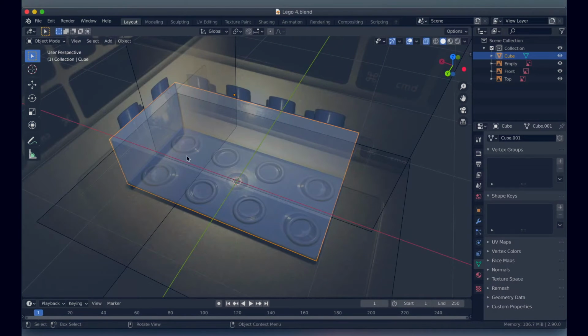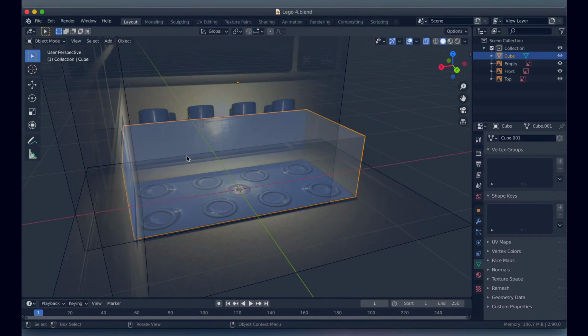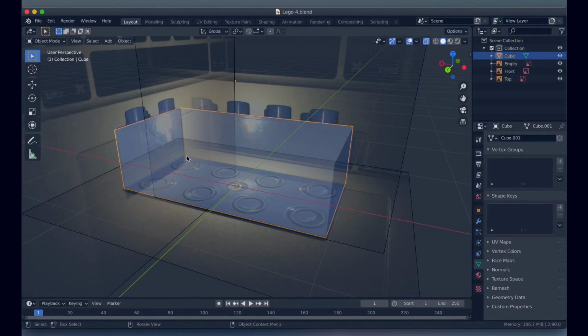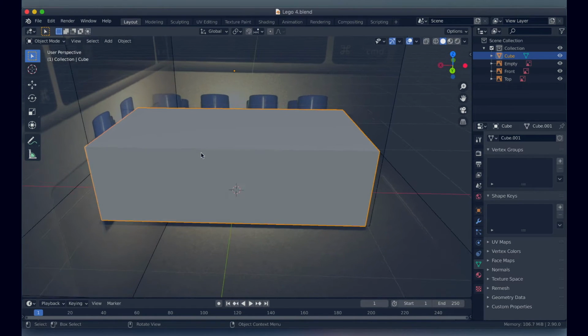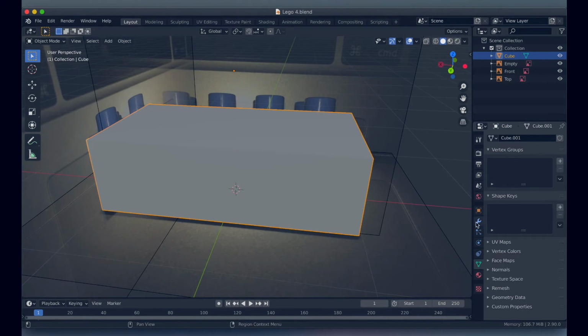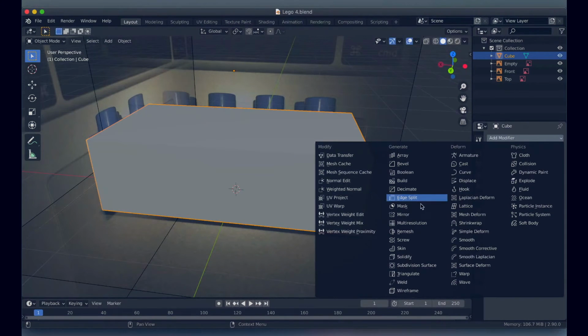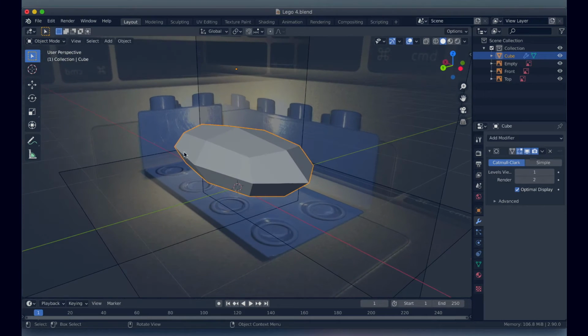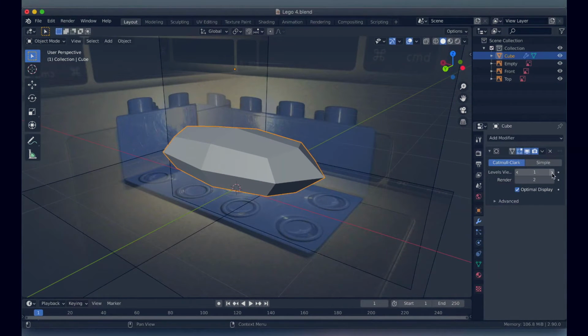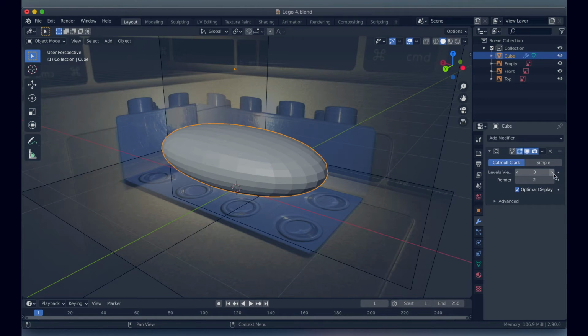And this is where I'm going to teach you that first of all, we're going to add a modifier called the subdivision modifier that is going to smooth off my mesh. I'm going to hit Alt Z, and that is then going to bring back my solid view. Going over here to my modifiers, adding in my subdivision modifier, oh my goodness, what has happened to my mesh? What the subdivision modifier basically does is smooth off your mesh. I'm just going to push up the levels here up to 4.